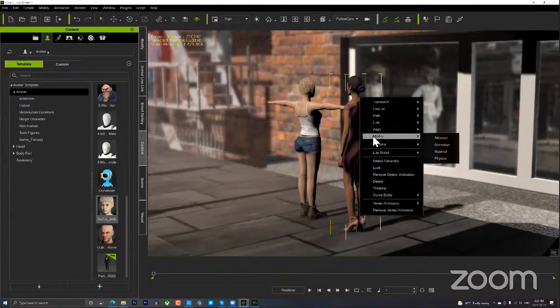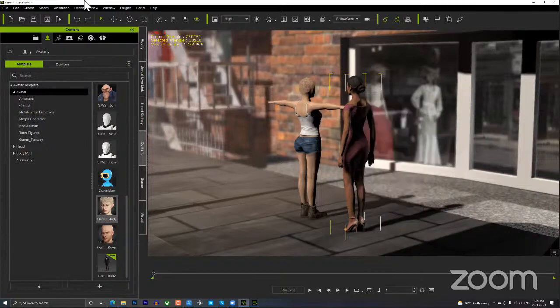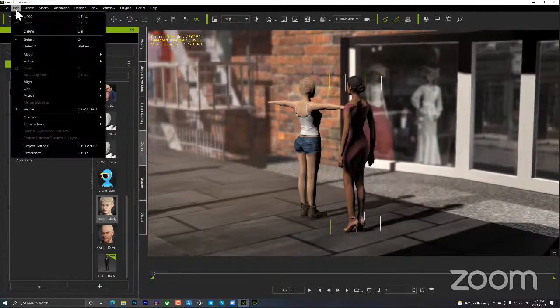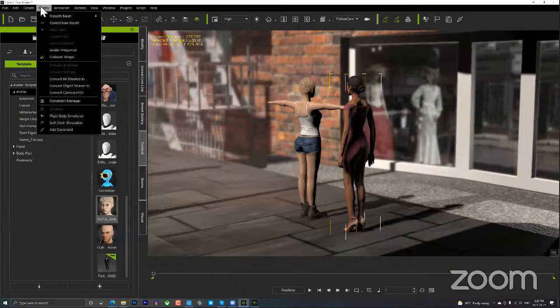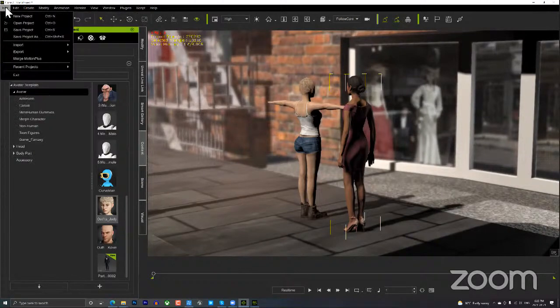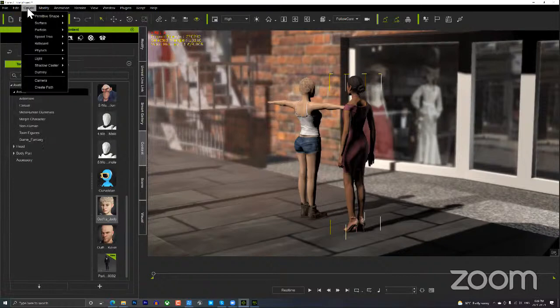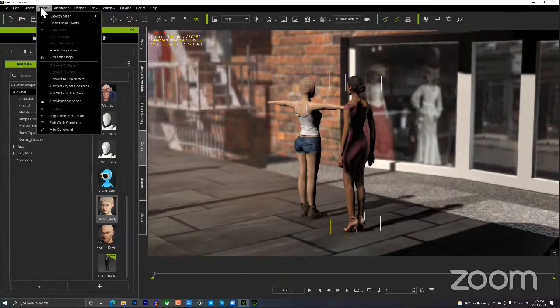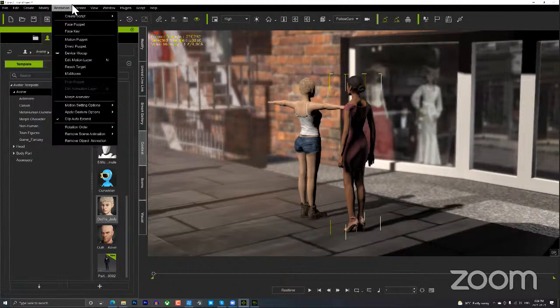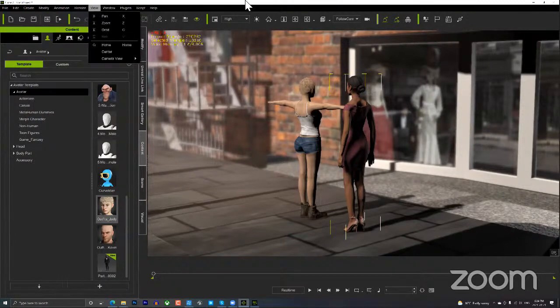Nope. Where is it again? Modify. Where is the option just to send to Character Creator here? That might be disabled.